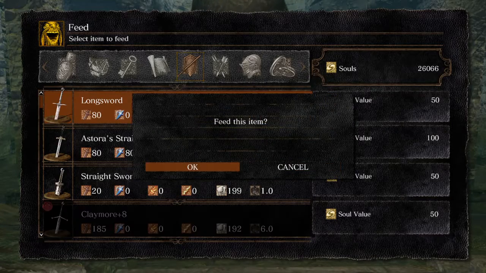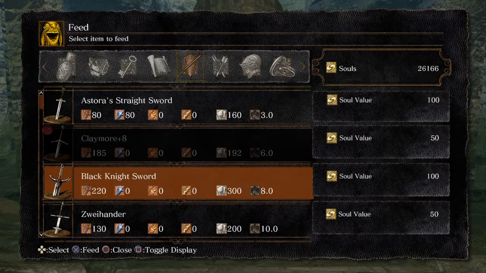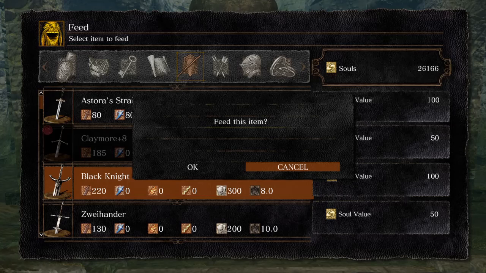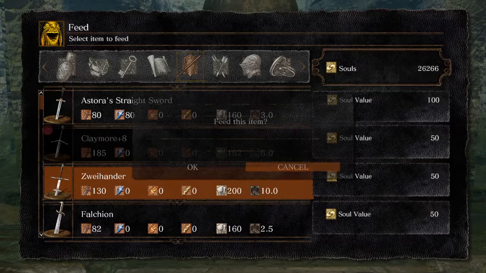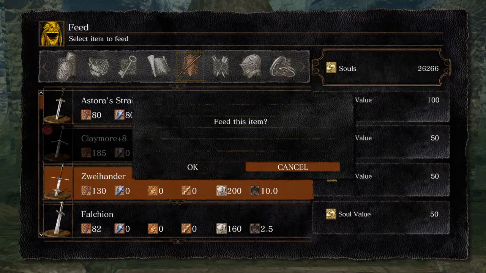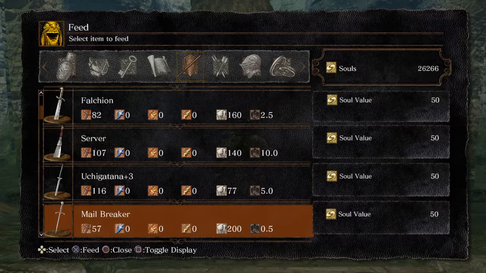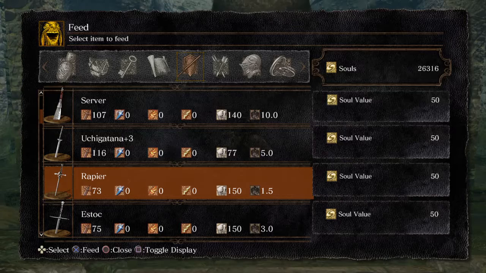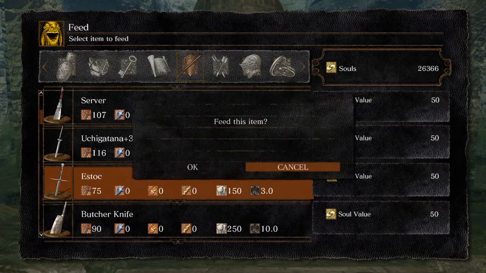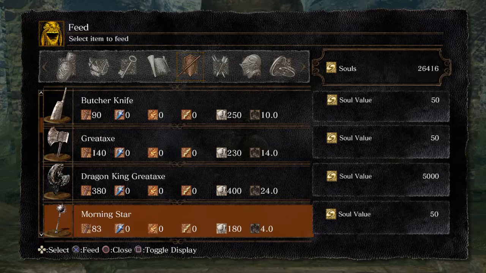Alright, let's sell some weapons. On that kind of button mashing rampage here. Sell these. I think I am going to sell the Black Knight sword. I don't plan on using it. Get some good souls for that. We'll keep the Zweihander. I like to keep the more unique weapons, like Zweihander, Falchion, the Server. I will get rid of Mail Breaker. I'll get rid of the Rapier. I'll keep the Butcher Knife, the Great Axe, Dragon King.